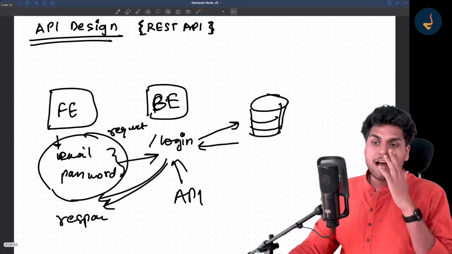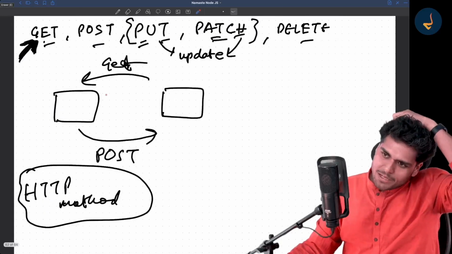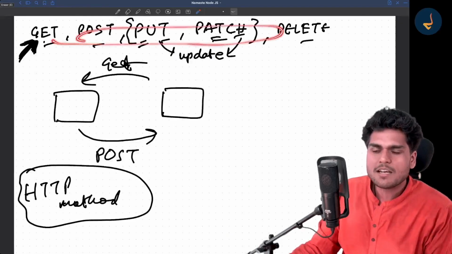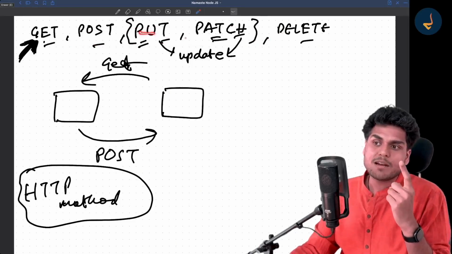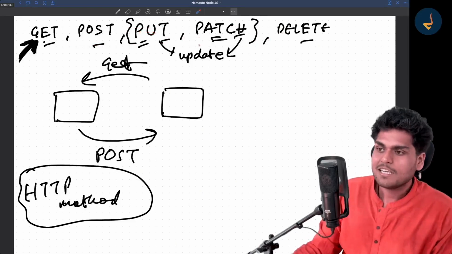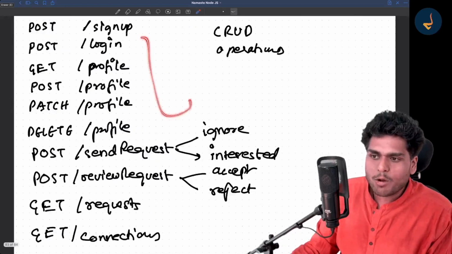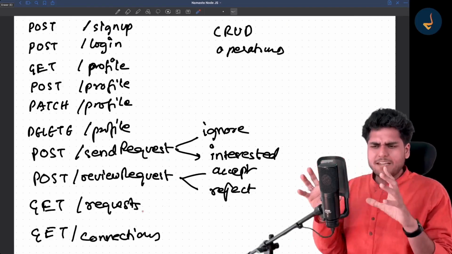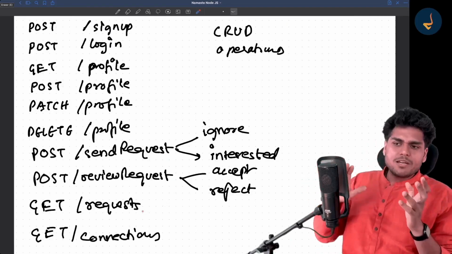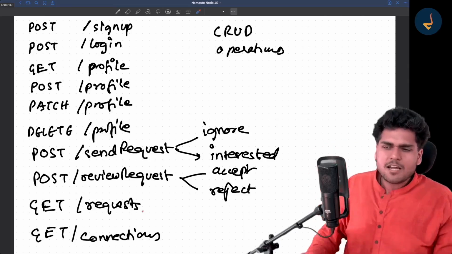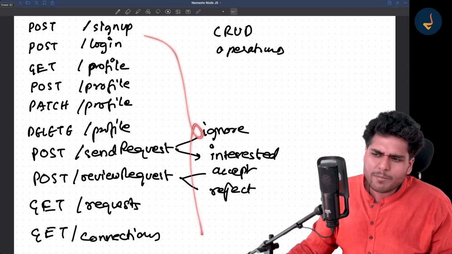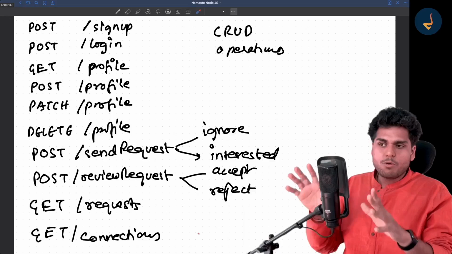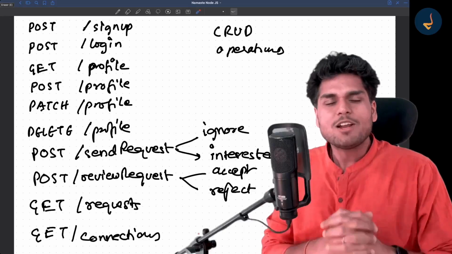Similarly, now we talked about API design, right? We got to see about the different HTTP methods. I have also asked you the difference between put and post. Take it up as your homework, right? And then we also have an API list, right? These are the APIs which we have thought of right now. Maybe later on we will change the request, right? We might build all of them, we might build some of them, but these are the requests which are coming to my mind right now, right? So I want to put all of them down. That's all in this video, my dear friends.